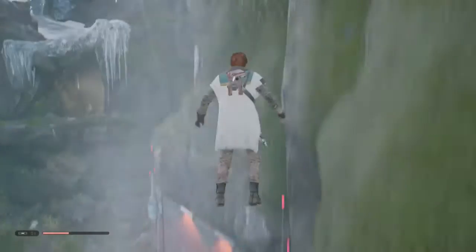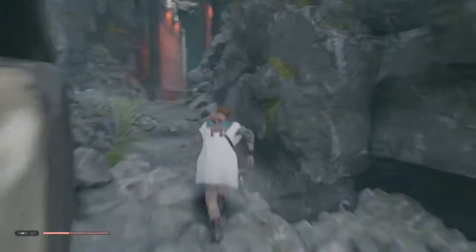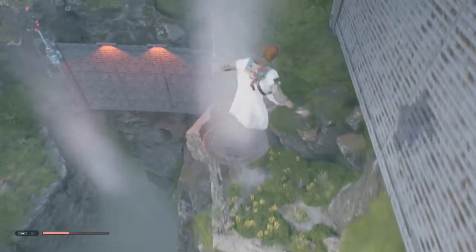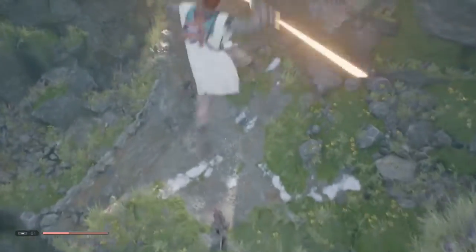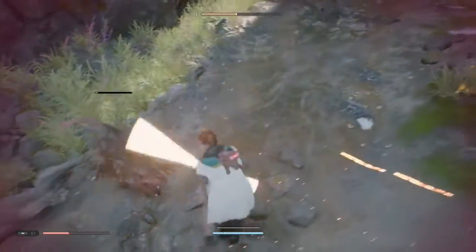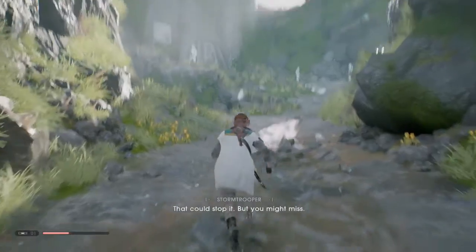What? There we go. Now, what's up here? Cause I feel like this is something. No, I've been there. I remember that. Right, so I wanna go down. Ta-da! Okay, just stand there and let me kill you, I guess. Alright, it's up there. Alright, I see it now.